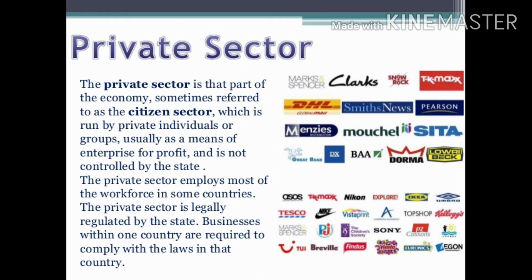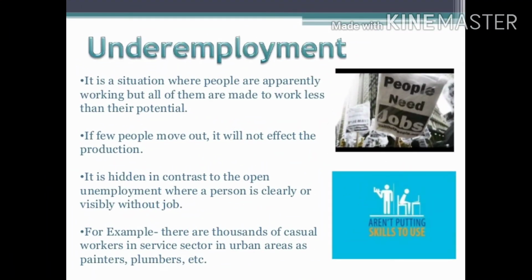So then the private sector. The private sector is that part of the economy, sometimes referred to as the citizen sector, which is run by private individuals or private groups of people. So usually as a means for the entrepreneur for profit. So here profit making is important and it is not controlled by the government or by the state. So the private sector employs most of the workers in some countries. The private sector is legally regulated by the state. So businesses within one country are required to comply with the law in that country. So there are various private companies in our India.